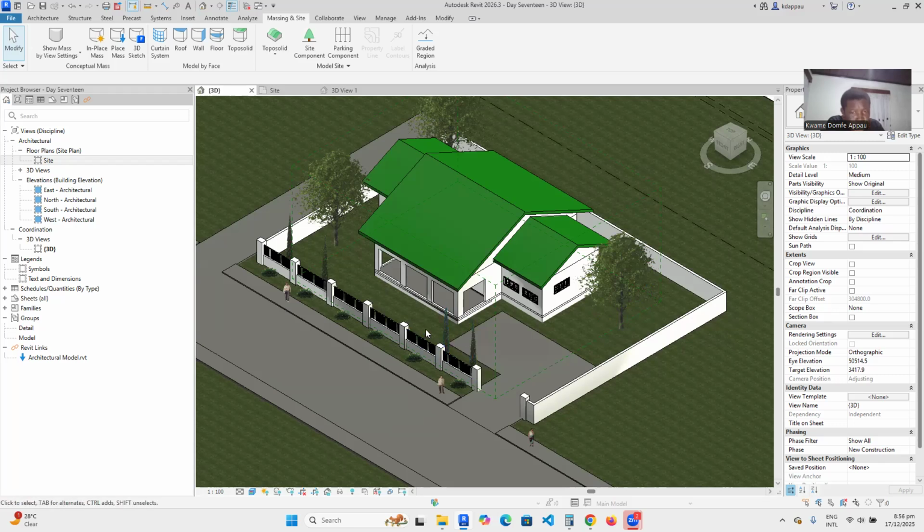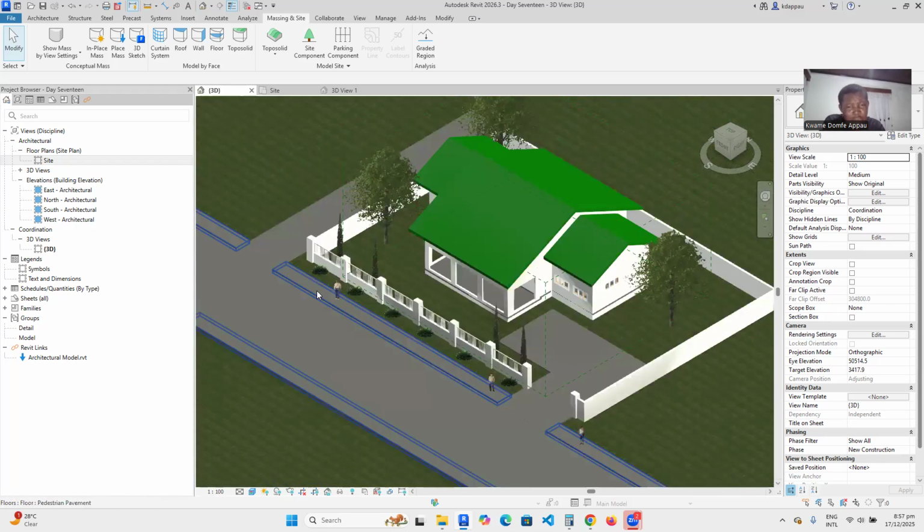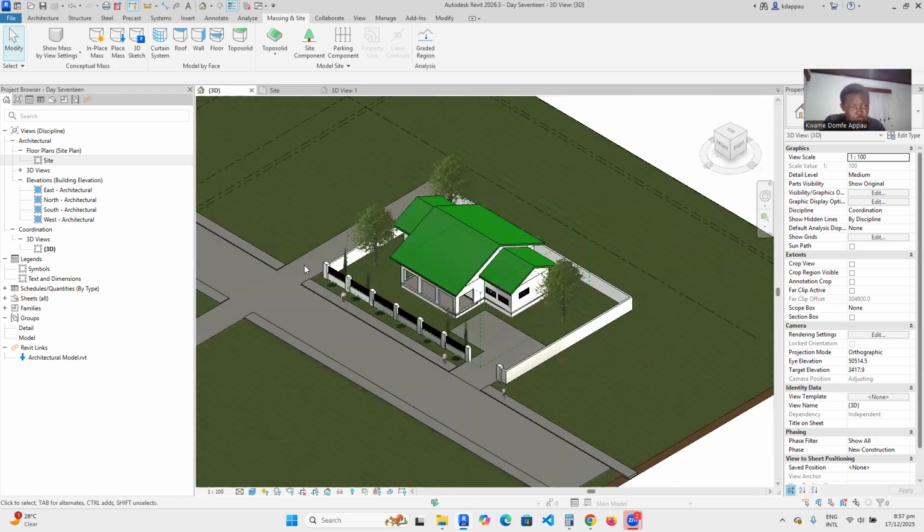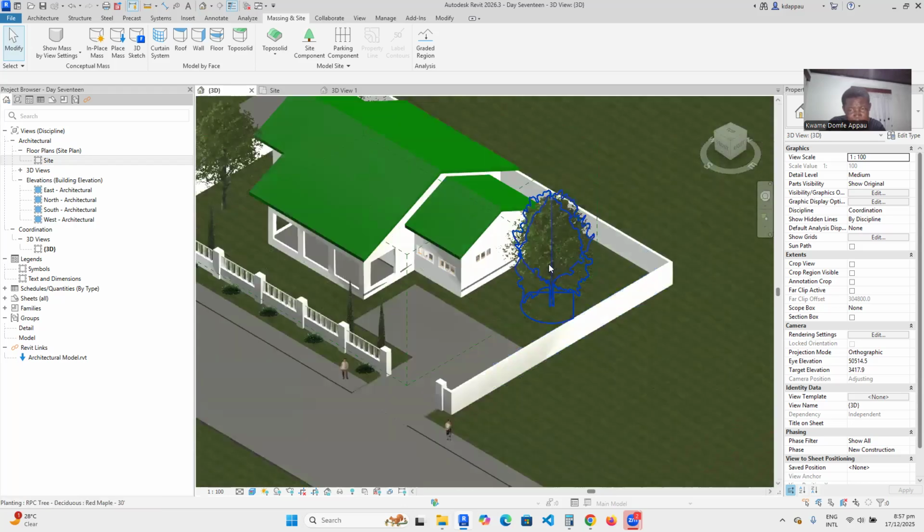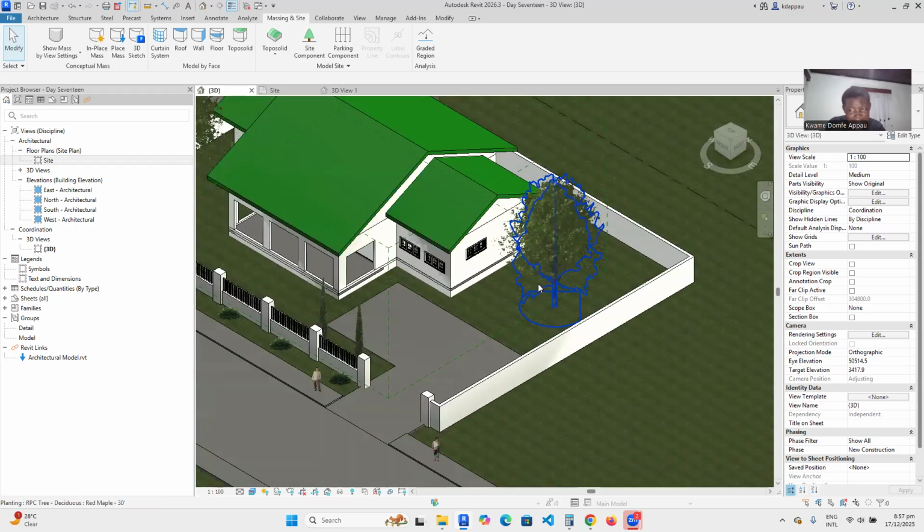And everything, you must model them three-dimensionally, not line work. Everything. The only difference between what you are doing here and the AutoCAD environment is that within the AutoCAD, you just go to the block plan and start drawing line work. But here we are not drawing line work. We are modeling all the things. You are modeling the road. You are modeling the pavement. If you are bringing in plants, you select the right plants and bring them in.